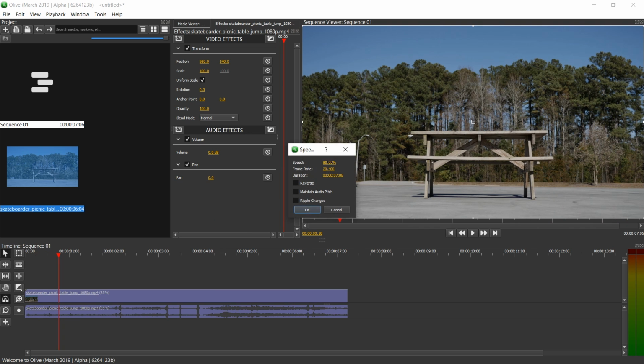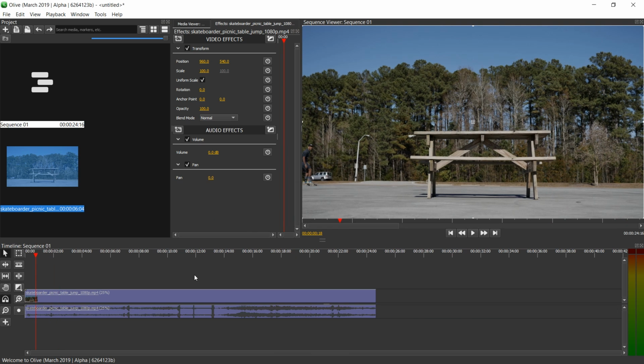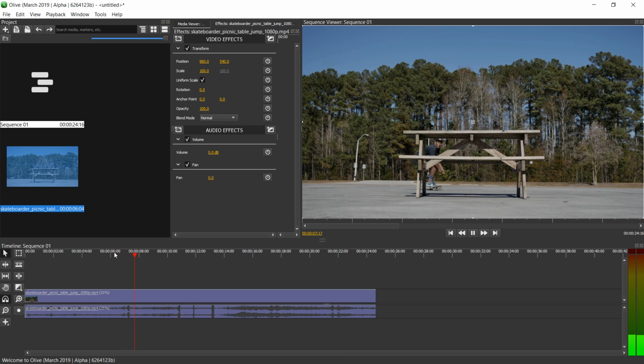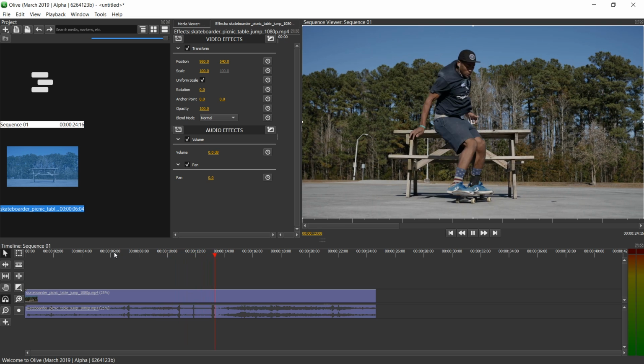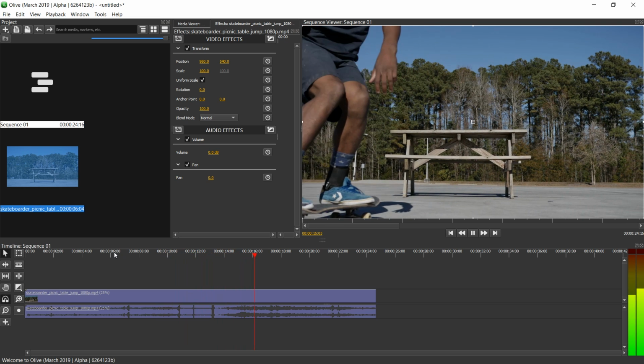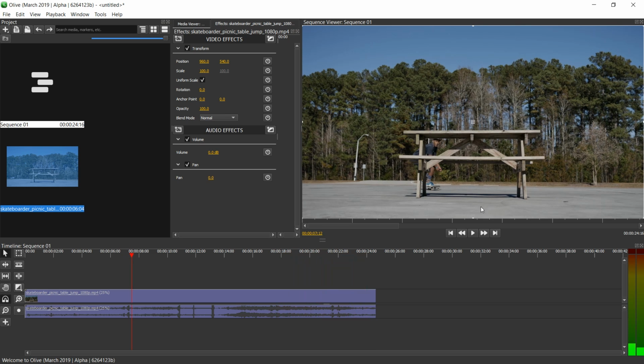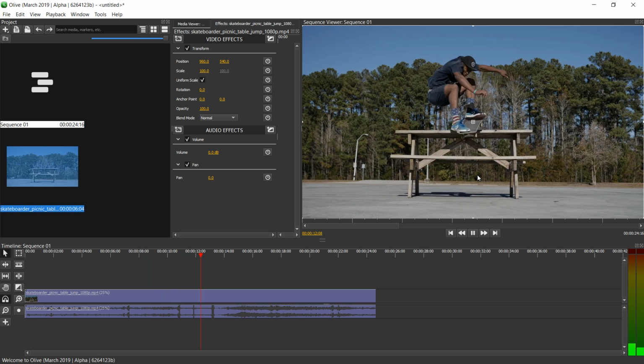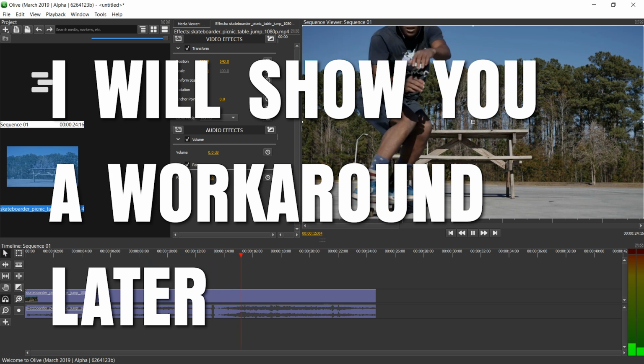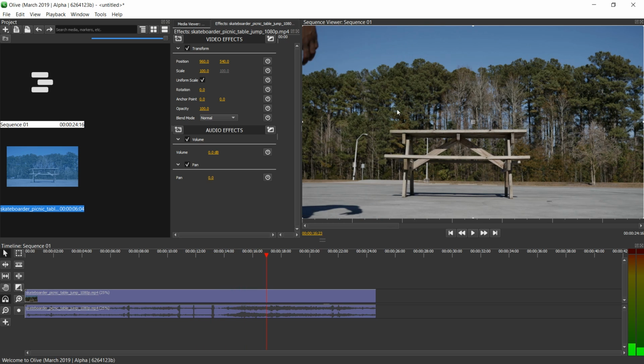Let's set speed duration to 25%. And maybe speed up a little. Whoa. Wow. So unfortunately, as you can see, it's frame, frame, frame, frame. There is no frame blending option yet in Olive. It sure would be nice for slow-mo effects. But now you get this cartoon style, I guess. 6 frames per second currently in a 24 frames video.